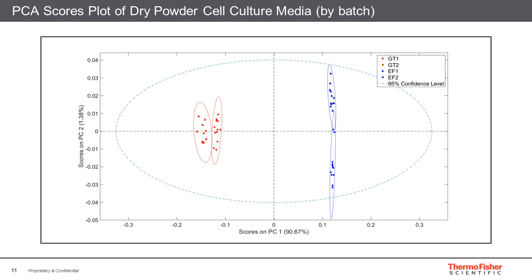As part of building the mathematical model, the data is worked up offline in Eigenvector Solo, and we can see immediately that there is separation among the media types, and very little separation within a given batch. Indeed, each respective batch aligns closely with the other batch of the same media type. Overall, our mathematical model is able to differentiate the unique spectral fingerprints from one another. And for this particular study, again, we used standard normal variate, a first derivative, and mean centering for the pre-processing.